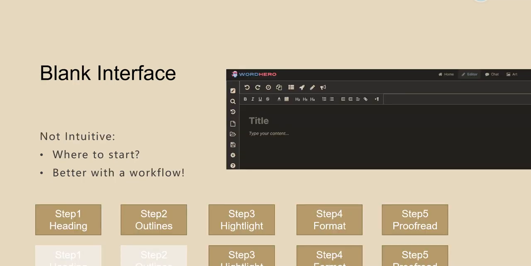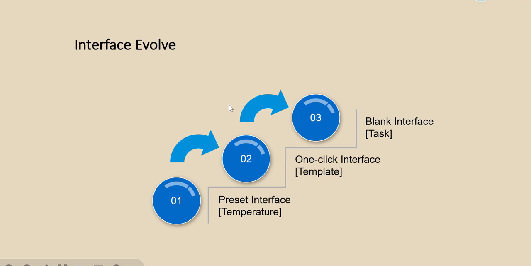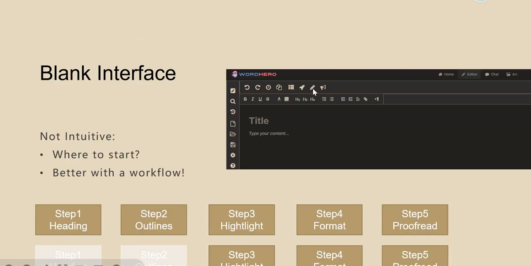Okay. So the blank interface, yeah, this is the part. But if you don't know, you need to start from here. No, you don't. You need to start from the title, right? Okay, then you need to touch the hamburger for your outlines, right? And then you highlight all the contents and hit the lock icon. Okay, the lock icon. When you highlight other small pieces of content, you use the write more function with the pen icon here, right?